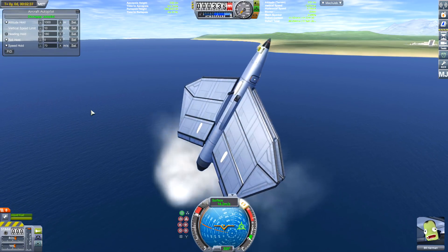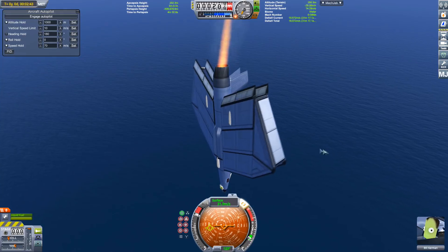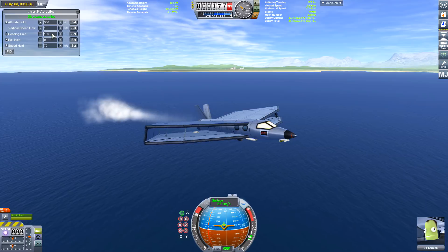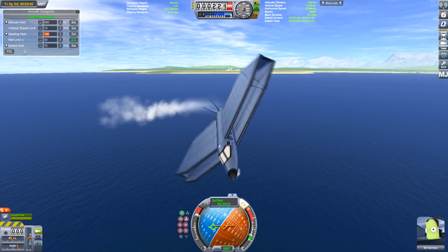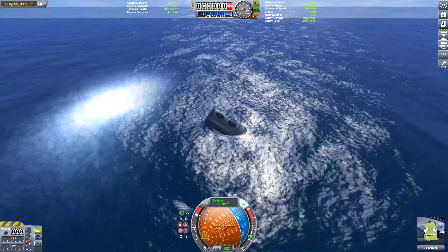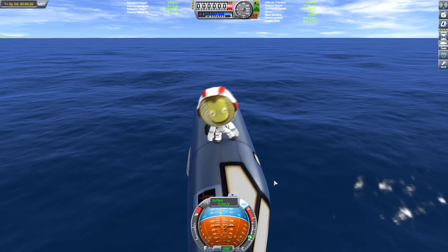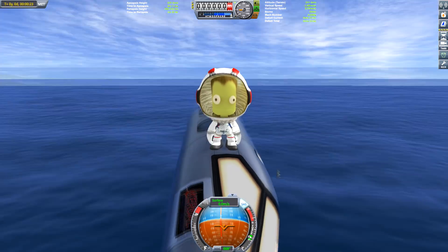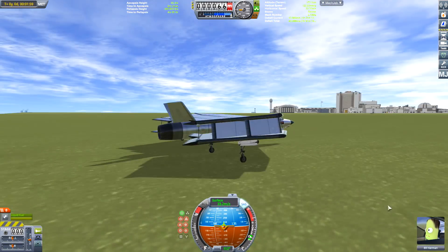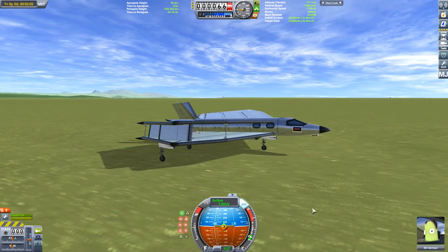It's not that much drag and I think we'd probably get away with it, but I think I'd have to go against that and redesign it, because Laythe has a few problems in that there are very few islands — so getting between each island you need some way of just traveling between them. We may also have to not use the autopilot too much because it doesn't work great. So in the new redesign, you can see that we put the wing separators straight on so they don't cause drag.